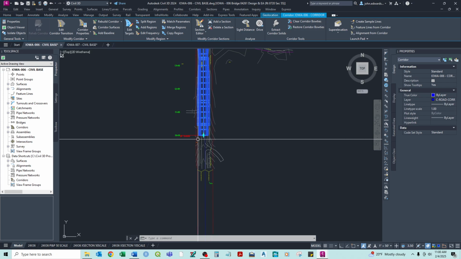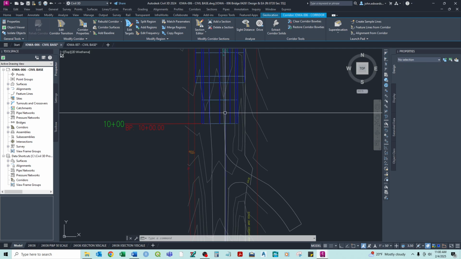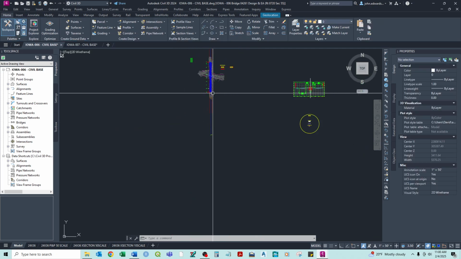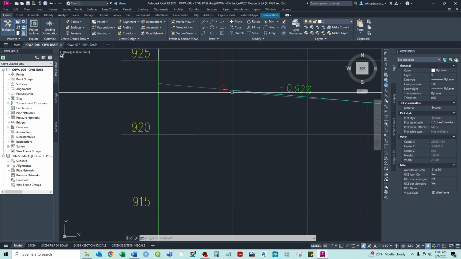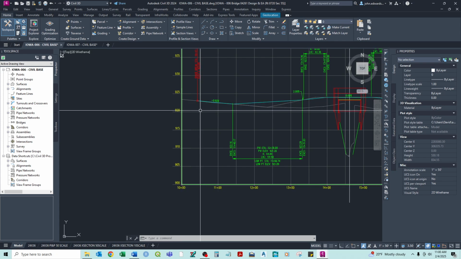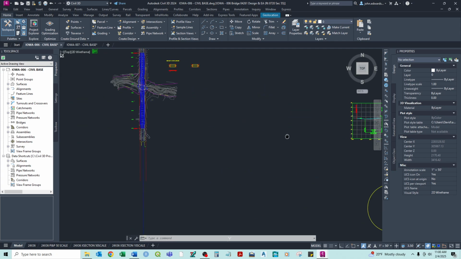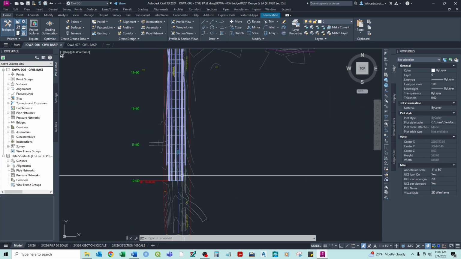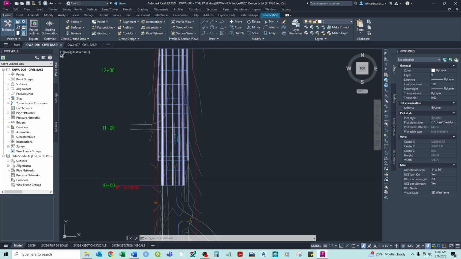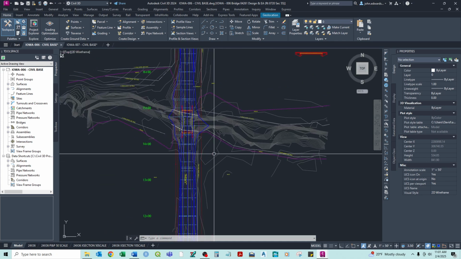The reasoning for this, so if you look, it started and it ran the corridor for the full length of our alignment. But our profile doesn't actually extend for the full length of the alignment. And so within our corridor properties, and we'll do this in the next video, we'll have to trim this up to make it equal to where our profile exists.